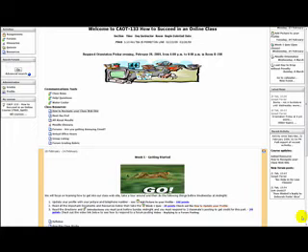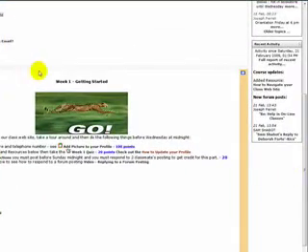So now we're looking at the Moodle website. I've cut off the banner so we can see this a bit better. And what we need to do is to go in and look at our syllabus. So I'm going to scroll down till we get to the second week, to week 1.